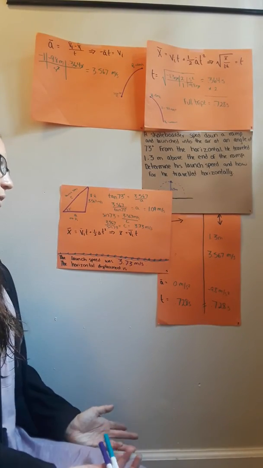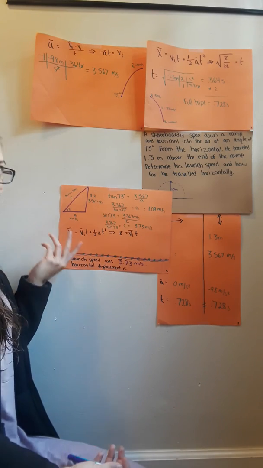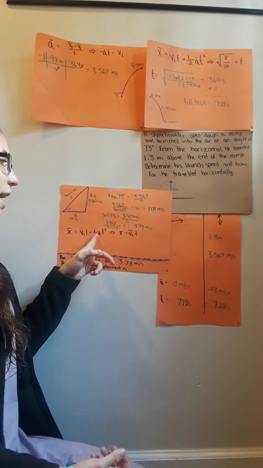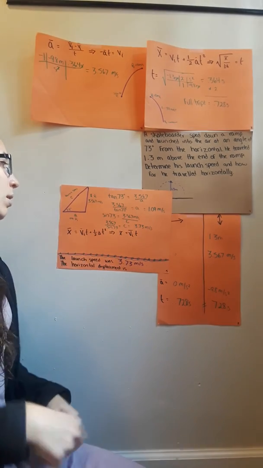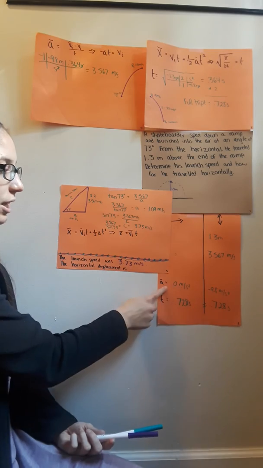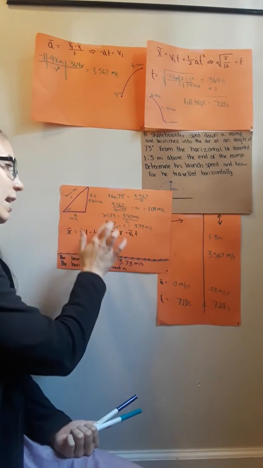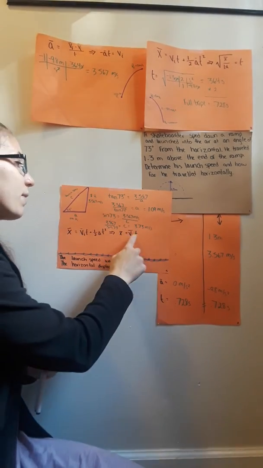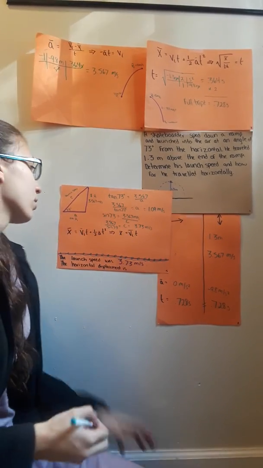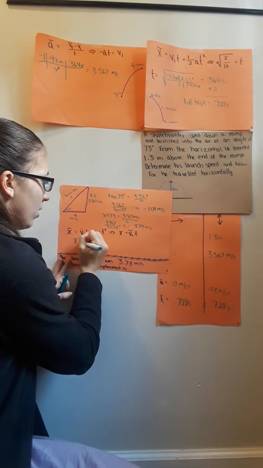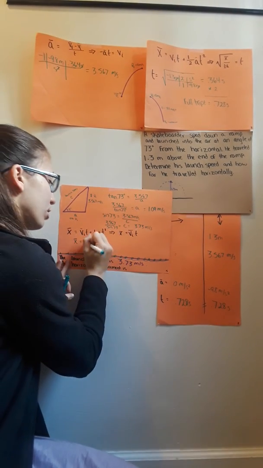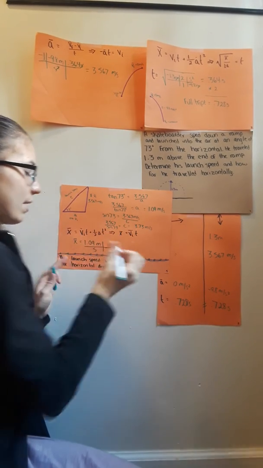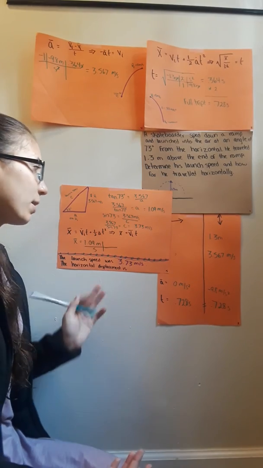So what equation can we use for that? We can use our horizontal displacement equation. Displacement equals velocity initial times time plus 1/2 acceleration t squared. Because our acceleration, going way back to over here, is 0, we can just cancel out that part, because 0 times anything is 0. So we just get velocity initial times time. So doing that, our displacement is our velocity initial, which we just found, times our time.